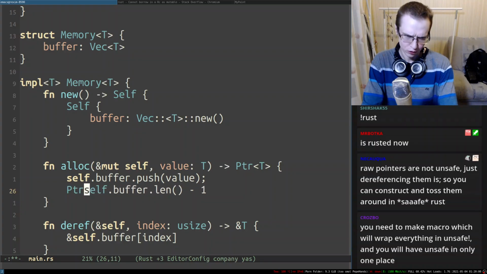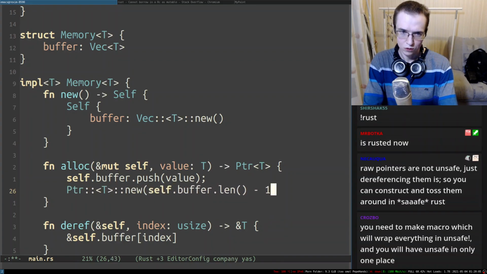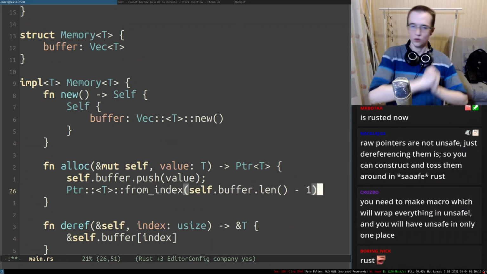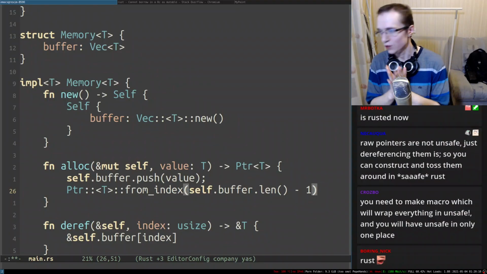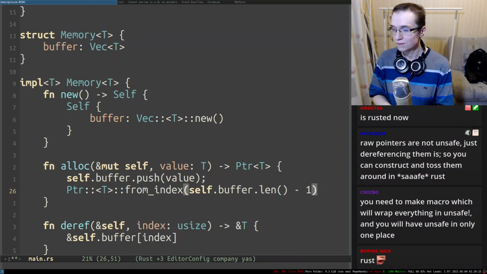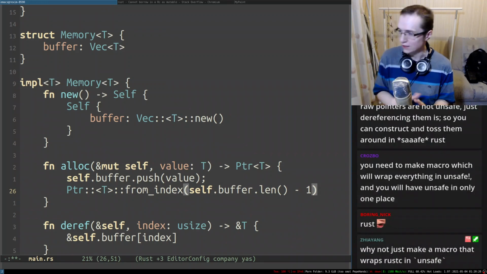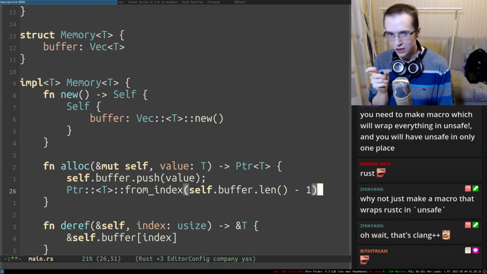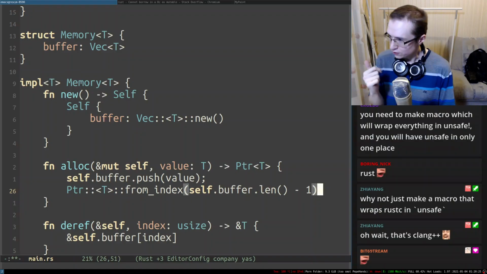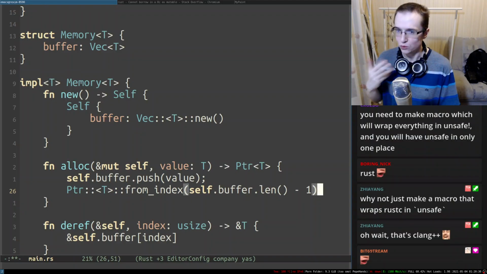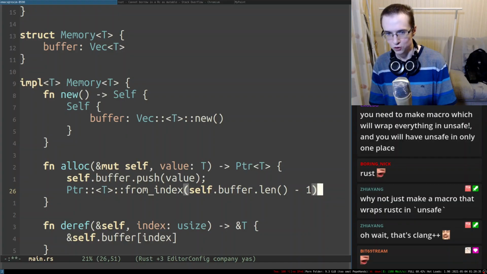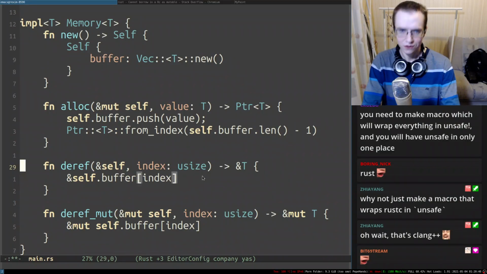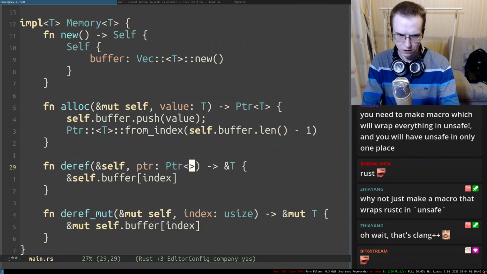And then we're going to actually construct something like T new, from index, right? From index. There we go. So we have an additional layer of type safety around our index. Isn't that amazing? It's not just a raw index. You have a type associated with that index, so you won't be able to take an index that points to a string and dereference it to get an integer. You can't do that anymore. The compiler will actually type check that. So it's absolutely amazing. Anyways, when you dereference something, you actually accept a pointer, Pointer T.